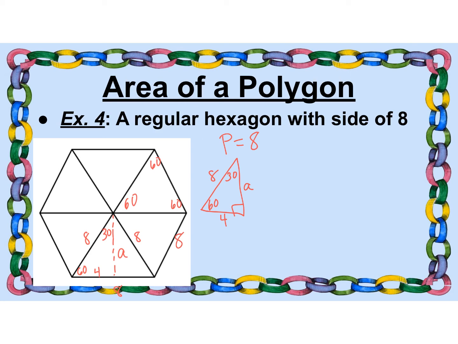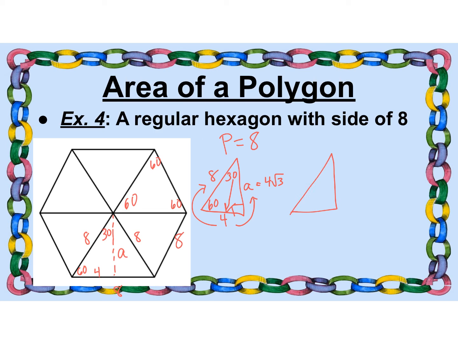It is a right triangle. It is a special right triangle. It has the 30, 60, 90 relationship. Remember, across from the 30 is the smallest side. Double it, you have your hypotenuse. And then when you go to your side across from your 60, this is going to be 4 root 3. Which is great. This only works for hexagons to be able to apply the 30, 60, 90. So we do need another way of calculating that. So I'm going to show it to you while we're on this problem.